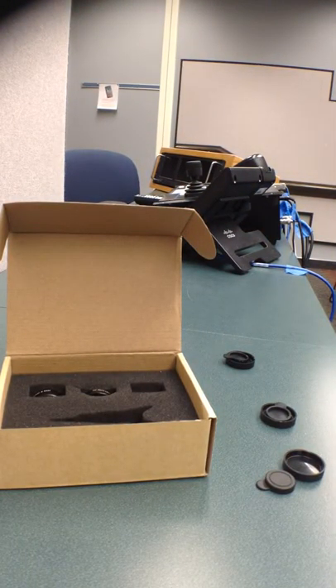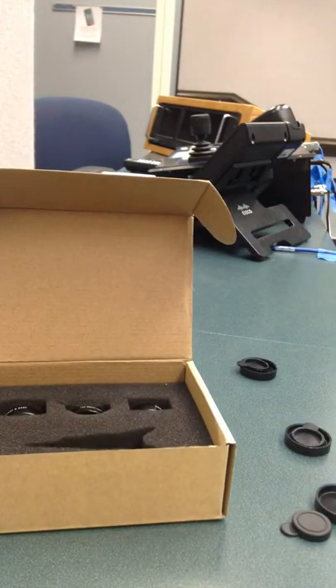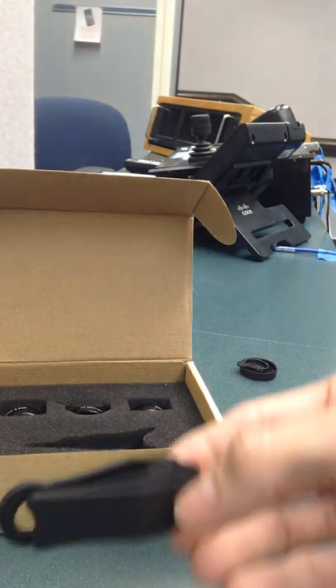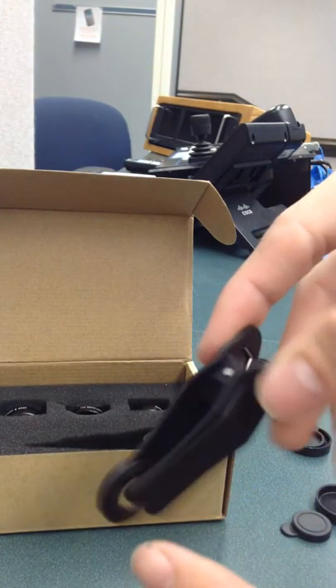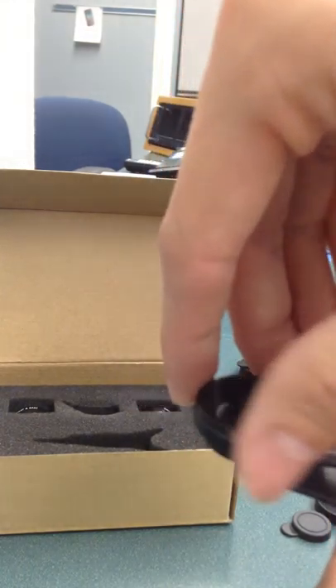We'll take this macro lens off. Now we're going to do the 0.65x wide-angle lens. This is the third lens, and it also gives you a wider angle — kind of like the fisheye, but it doesn't distort it as much. That's good for group photos and that kind of stuff as well. This company claims to use premium optical HD lanthanide glass, which adds to its clarity and the depth perception it can provide in your photos and videos.